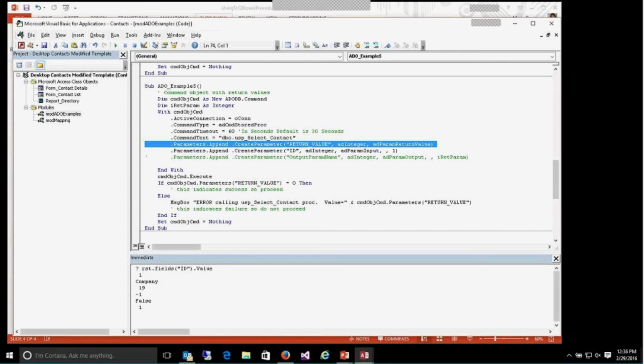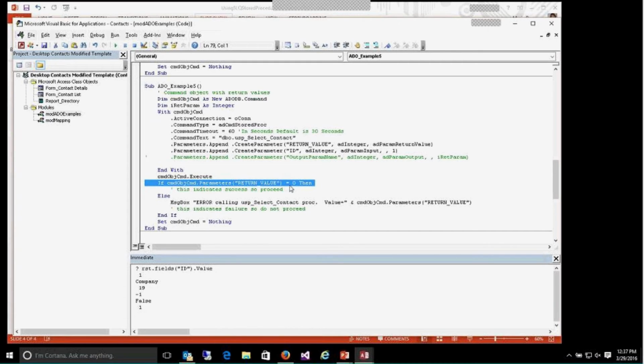One is to specifically create a parameter called return_value. The second is that this parameter has to be the first parameter that you declare. You'll notice that it also is a special type, adParamReturnValue. If you set up that return value, then after you execute the command, you can check on the return value.